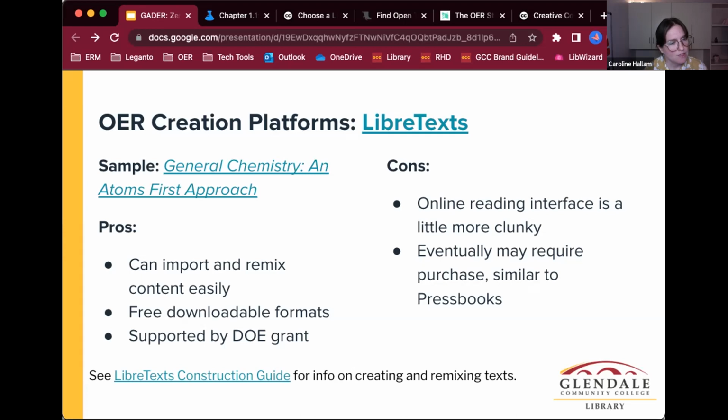So it is OER, it's openly licensed. And then how much of the workbook can you share? Is that right? Yes. Okay, cool. So if it is openly licensed, you can share as much as you want. You can print out as much as you want, you can share as much as you want, but only if it has that open license on it. Do you have a sample of the material that you're trying to share with your students?